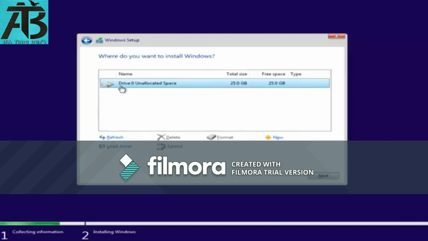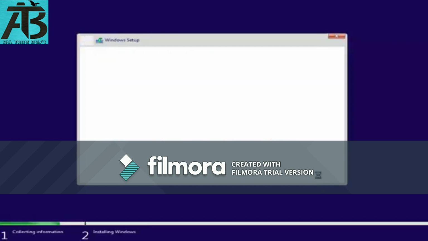But you want to make sure you're selecting the correct drive, and there really should only be one or two perhaps listed here. And keep in mind, if it's showing a drive size of megabytes, you're going to have to convert that to gigabytes. So if you have a 512 megabyte backup, it's not as big as a 25 gigabyte drive. So you'd have to consider that 1024 megabytes is 1 gigabyte, if that makes sense. So I'm going to select our only drive here again, and then I'm going to select Next at the bottom.